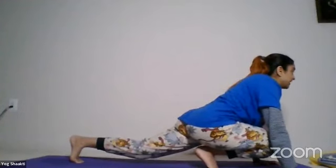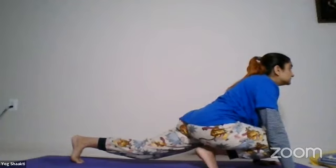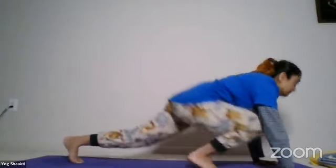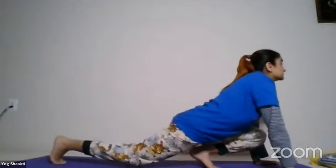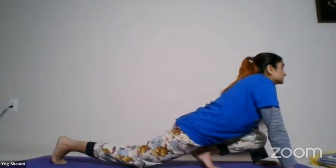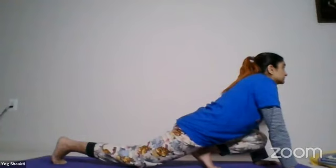Right, you keep your right foot folded in the front, left leg is straight in the back, and you're looking at the ceiling. And release. Bring both your legs together. We're going to sit in Vajrasana. So let's press the empty stomach part and bend forward.